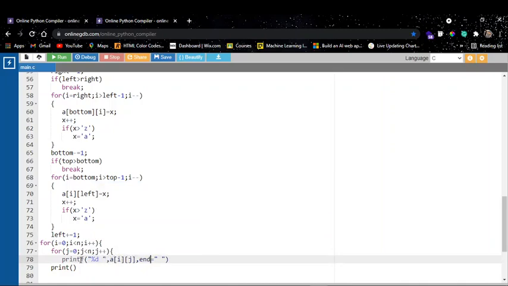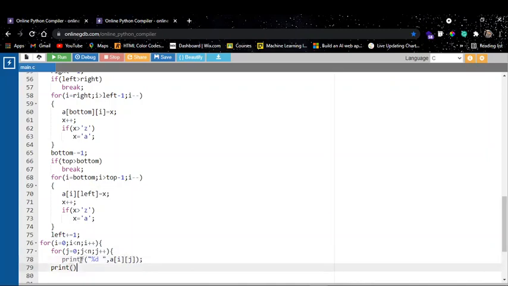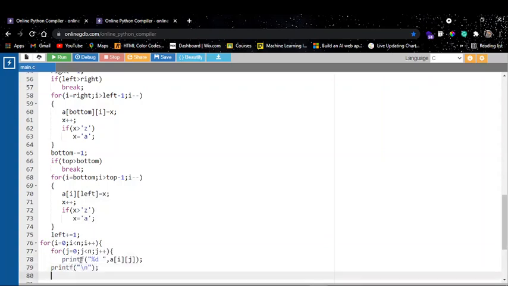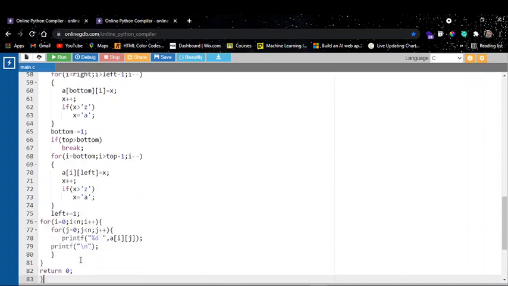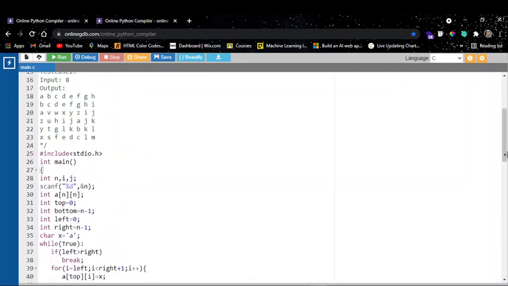I don't need any statement over here. And out of this, I'm gonna give newline. And I'm gonna close these two for loops, return 0, and close the main function. Yeah, I'm pretty much done. Let me just run.